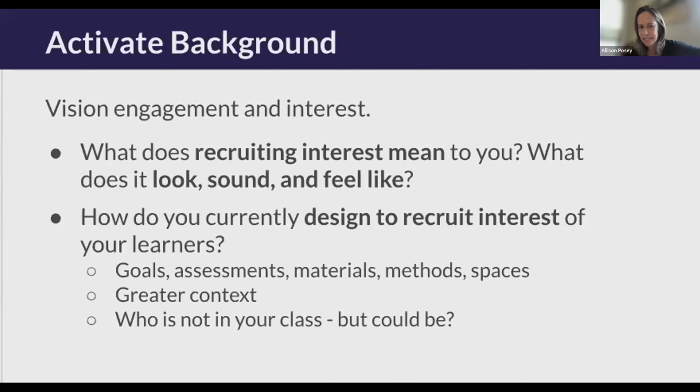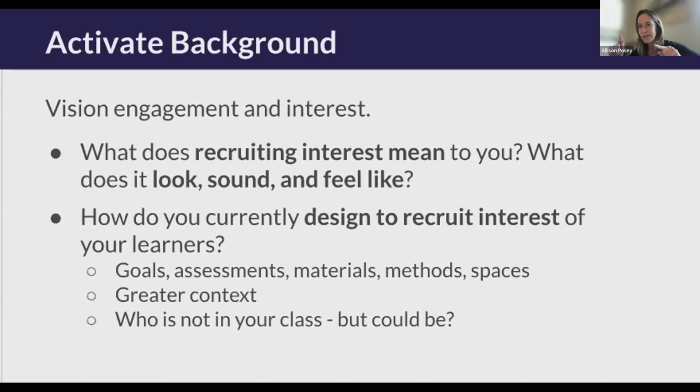Are they eating? Are they sleeping? Do they feel a sense of belonging when they get onto the site, when they get onto the campus, in the cafeteria, in the student centers, in the event they maybe just came from, in the hallways they're walking to get to your classroom or to your site, your space? If you're on Canvas or a Blackboard, how are they getting to you? What is that context like? So you're not only imagining your space, but then how your learners are getting to your space.